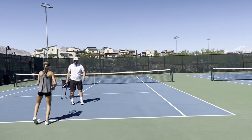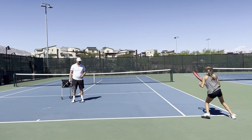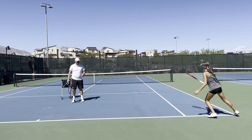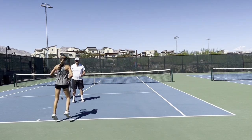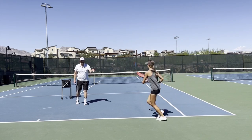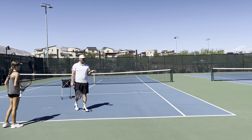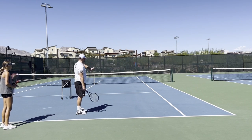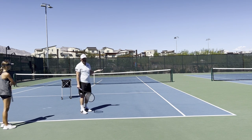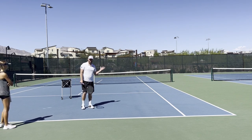I want two crossovers on the way back — that looks great. One, two, and split. Here's why we want two crossovers: we want to cheat a little bit and buy a little time on the recovery. Now there are two options when you actually train this shot. You can go high and heavy — either middle, cross court, or down the line — and give yourself margin. Or this could be a passing shot, or you see an opening where someone's way off the court and you pull the trigger. Let's go one more set without the ball.